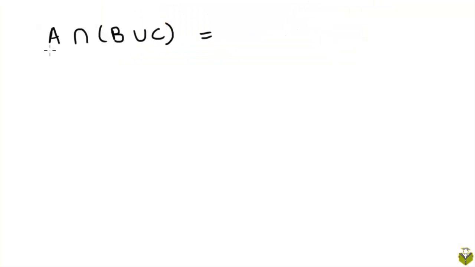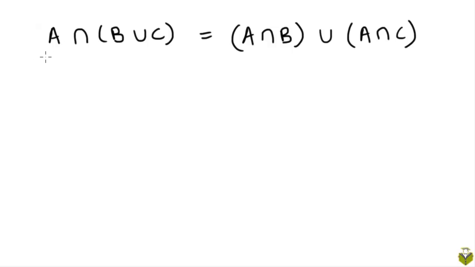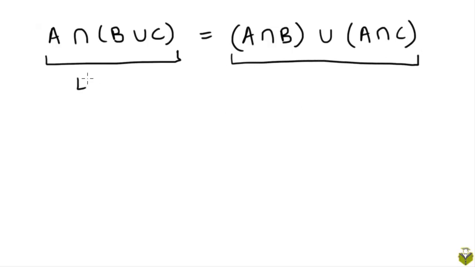Now let's prove the other distributive law, which is that A intersection (B union C) is (A intersection B) union (A intersection C). So again we will use both the methods that we used to prove the previous distributive law. The first method was to pick an arbitrary element from the set on the left hand side and show that it belongs to the set on the right hand side, thereby proving that the left hand side is a subset of the right hand side, and then doing the converse, which is taking an element from the set on the right hand side and showing that it lies in the set on the left hand side as well, thus showing that the right hand side is a subset of the left hand side.